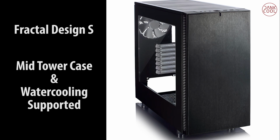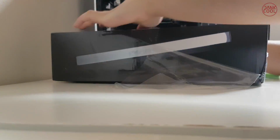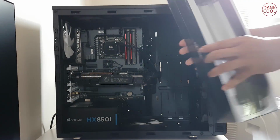As we are taking a closer look at the radiator, the current PC case that I'm using is the Fractal Design S. Although this case is small and some users might find it difficult to cram as many components into it, I was fortunate enough to be able to include this 270 reservoir, thanks to Fractal Design's spacious internal design.